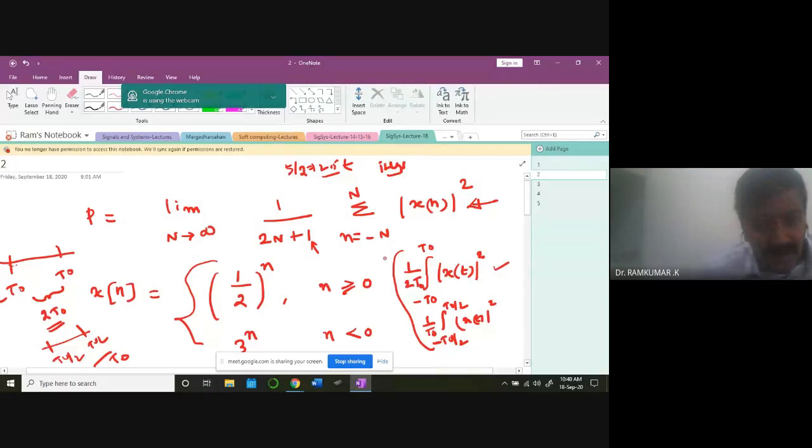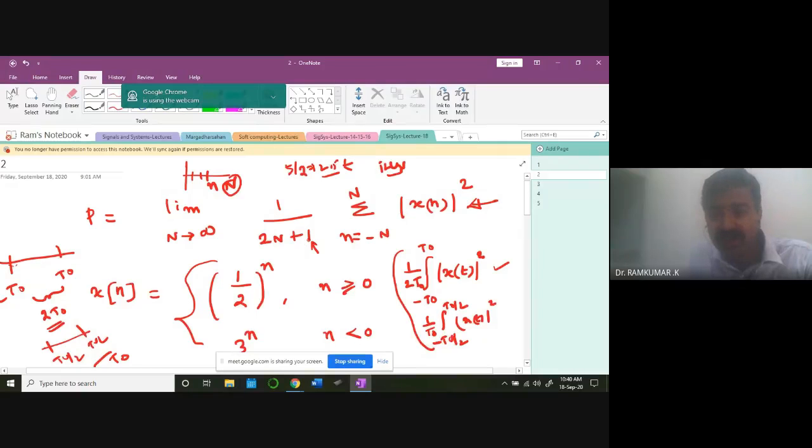Can somebody tell me clearly? Amplitude? No. We are doing time averaging. N is the index, the number of samples, and we are dividing by it. So from where does this 1 come? Anybody from the class? We are adding an additional 1. Instead of putting 1 by 2N, I am putting 1 by 2N plus 1. From where does this 1 come?